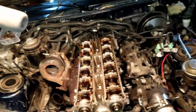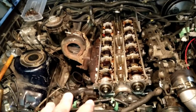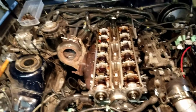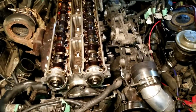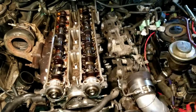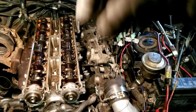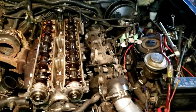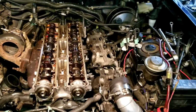Camshafts and all that stuff, they'll all be organized and stabbed into a piece of cardboard off to the side. And yeah, I'll just keep systematically taking it apart until I get to the bottom. At this point, after doing the loosening sequence, you'll notice the camshaft will kind of pop up as you're doing the sequence and pulling the bearing caps off. I loosened them all in sequence, and then I went through after and took them all out. So now time for the camshafts to come out, which will expose the head bolts.